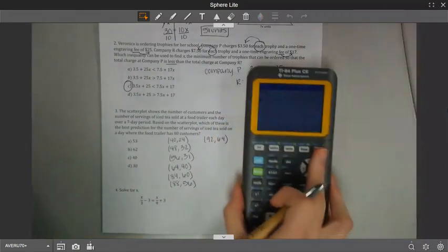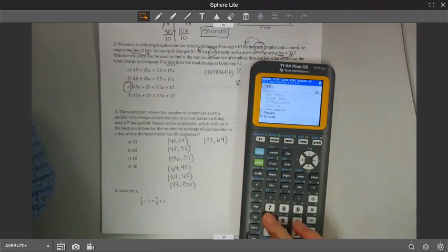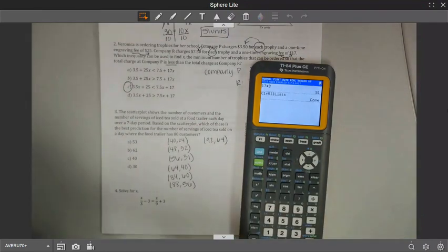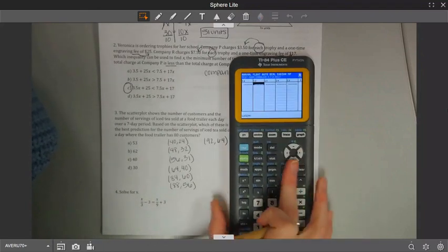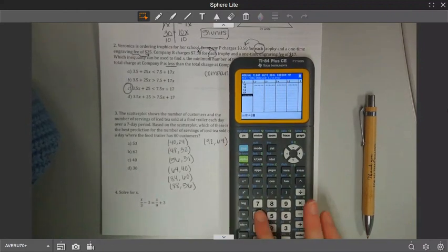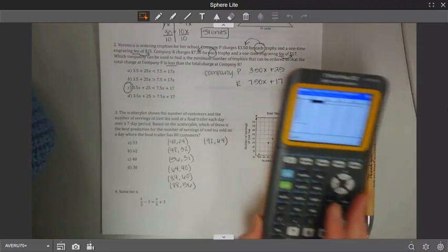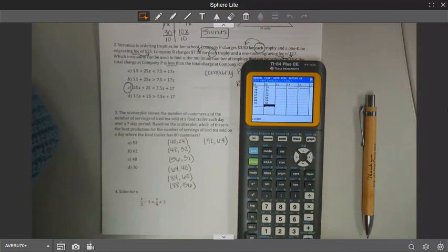Okay, now I can go ahead and put that data in the calculator. First thing we're going to do is clear our list. So second plus 4, enter. Then we are going to hit stat. We're going to edit the list first. So list 1 is going to have your x values. So 40, 48, 56, 64, 84, 88, 92. Okay. Then our y values. So we have 24, 32, 31, 40, 60, 56, 64.